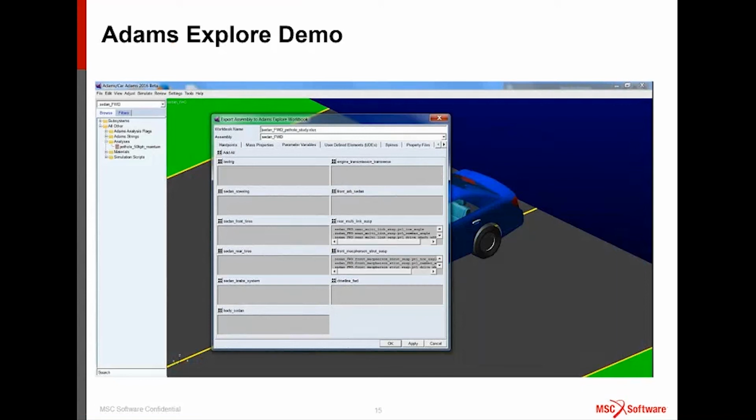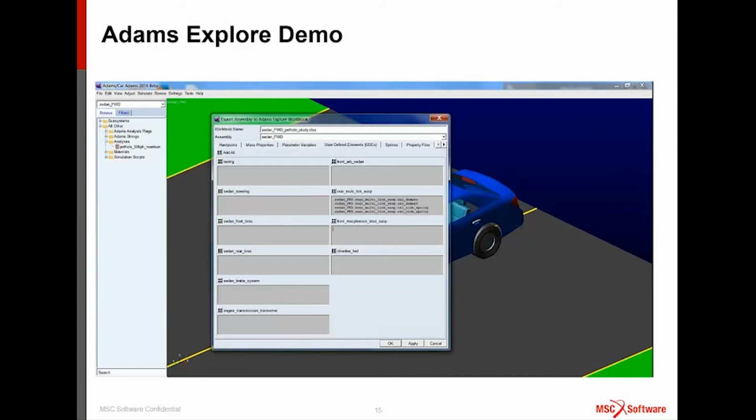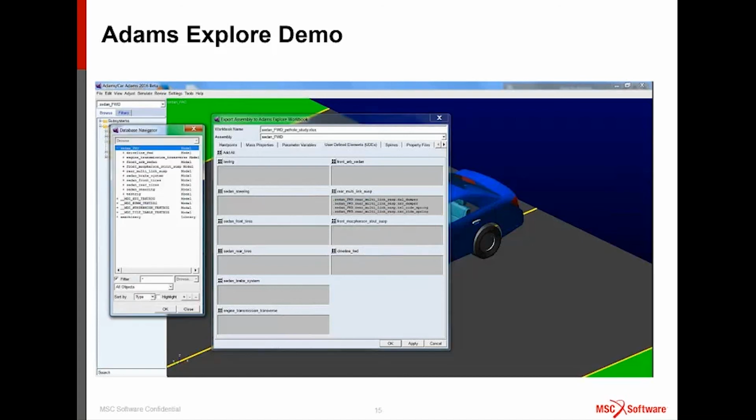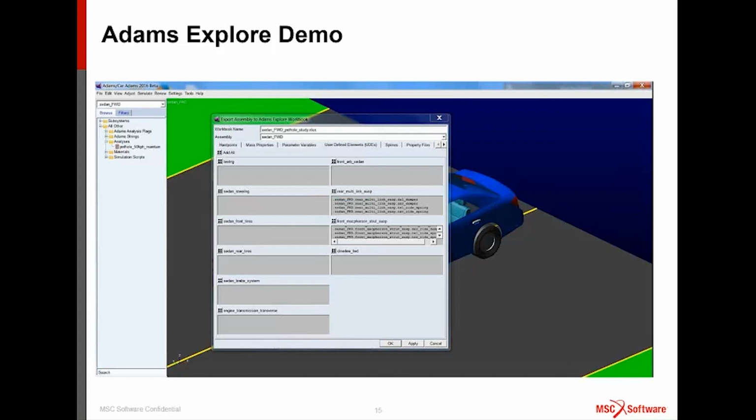In this case here, parameter variables that allow me to scale springs and dampers in the front and rear suspensions. Here, when I pick these UDE elements, I'll get the parameters on the UDEs for the dampers and springs. So these allow me to scale spring and damper curves, which may or may not be linear, right? But I can scale them by a single factor if I just want to stiffen them up or loosen them up a little bit.